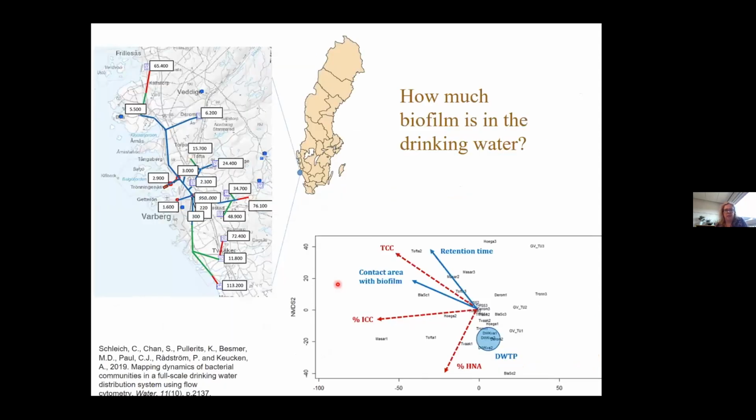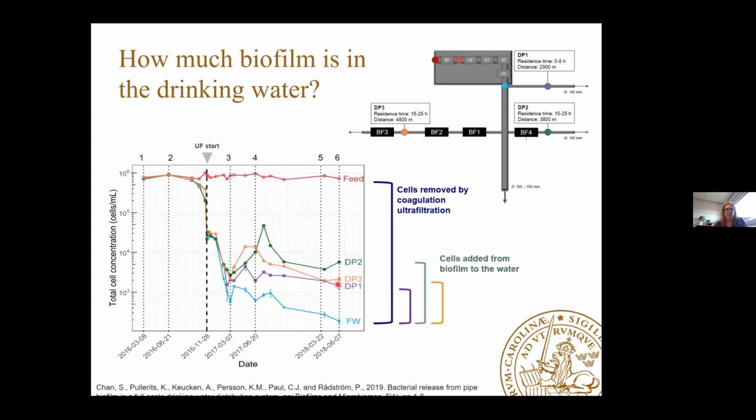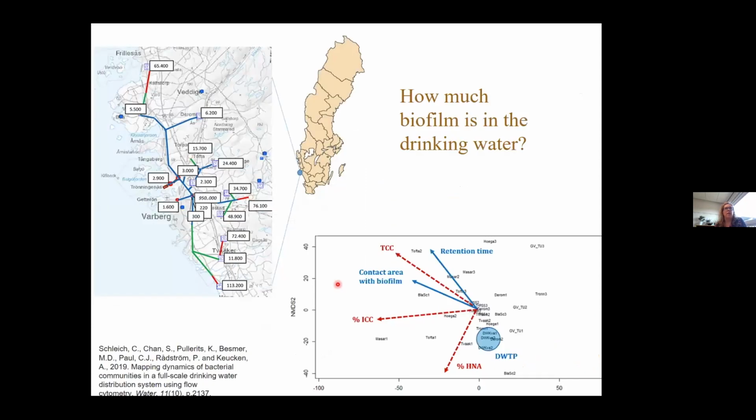And this is a very close point to the treatment plant, so not allowing a lot of time for contact over the pipe. But if we look here, here's a map of Varberg, and we have about 50 kilometers distance here, and we see different counts. So we can see, for example, here we have a very high cell count because it's taken a long time to travel, and we have shorter traveling times with lower cell counts. And this was able to be correlated.